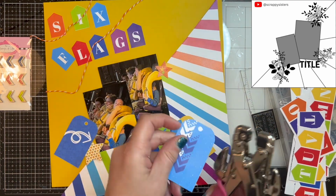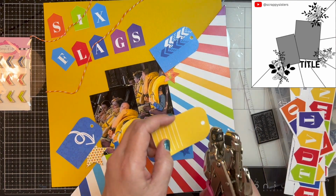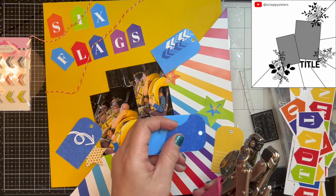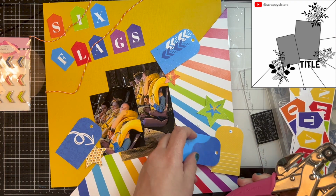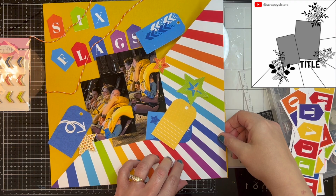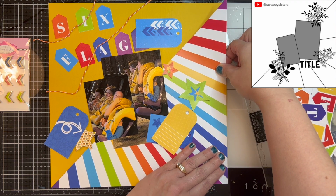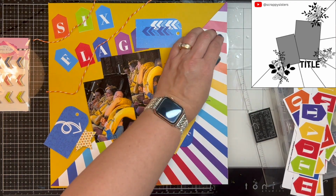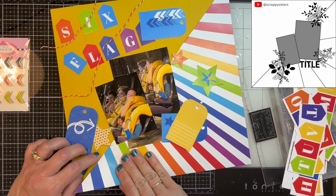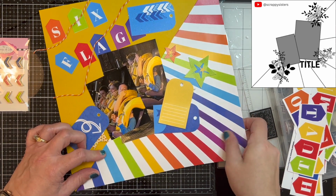So I use my, I want to say Cropper Hopper. That is not the name of it. My Crop-A-Dile to cut the holes nicely into these tags. And I've already cut my twine for my title there, so they're not hanging, well, they will be hanging in the wind, but they're not just floating there. And making sure that my paper lines up to this yellow paper. And then I'll just use my ATG glue to glue it down so that it's not going anywhere. And get it straight.